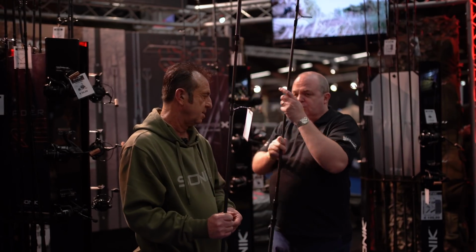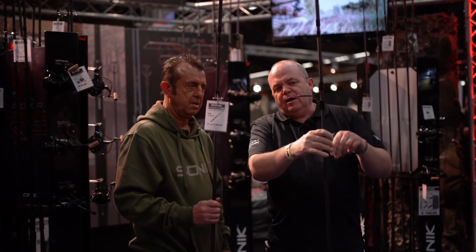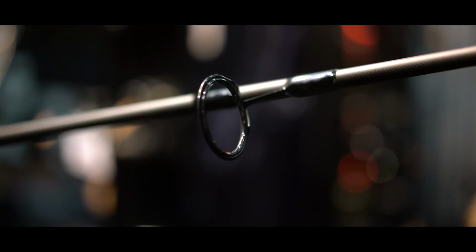You know? I noticed the one you've got is a 12 foot 2.75 pound with a 40mm guide. 3 pound and above all have 50mm guides. So they go from 10 foot to 13 foot in all the test curves. And they're a good choice for the guy who wants a quality rod without breaking the bank, I guess.